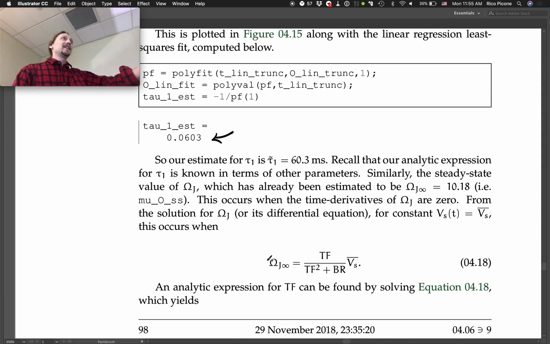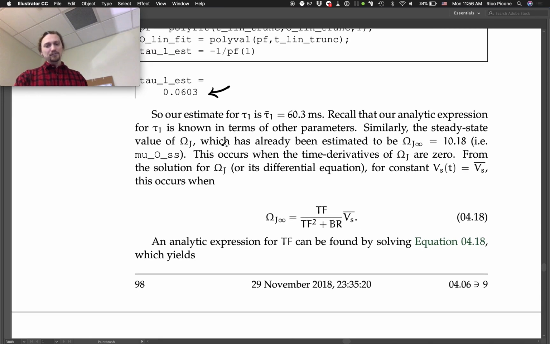But you guys aren't going to have the luxury of generating your own data. It's measured stuff. So you're going to be estimating variables that you don't know. I baked it in. You're not going to be able to bake it in.